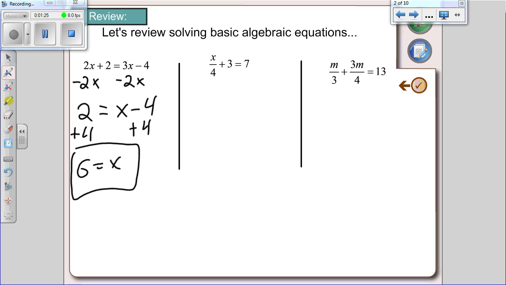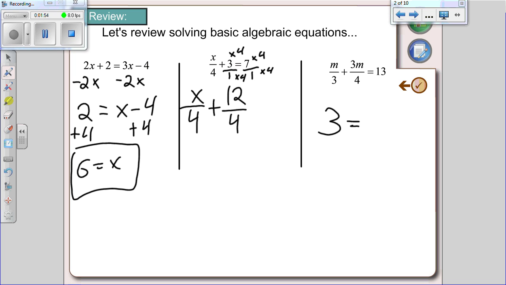So that's what we're going to do. We're going to just times 3 by 4. So it's going to give you 12 over 4. All I did was I times that by 4, and I times that by 4, because we wanted a common denominator, right? So I times the top by 4, and times the bottom by 4. So remember 3 is the same thing as 3 over 1. Right? So if I times the top and the bottom by 4, that's how I get 12 over 4.